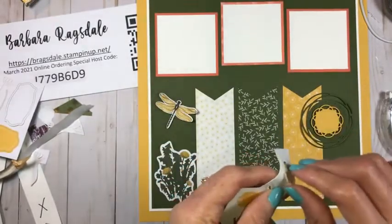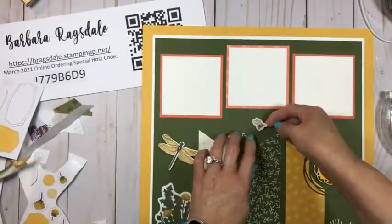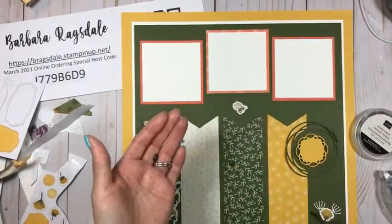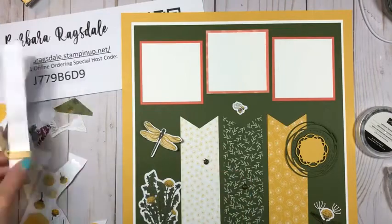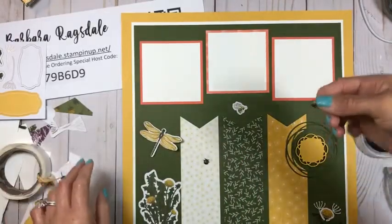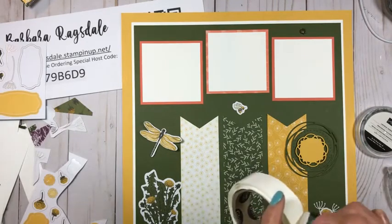I want to do something with this little bee sticker. Let's put this little bee — I want to make sure he's going the right direction — and we'll put him right there, just a little sticker right in the center. Then we have our little ladybugs. Let's get some glue dots on the back of our little ladybugs — I'm going to put two on to make sure it sticks really well. Let's put a ladybug up here, and then I want to put a ladybug on that little flower down there so it looks like there's a little ladybug crawling on the flower.